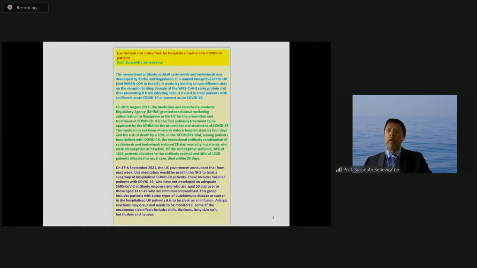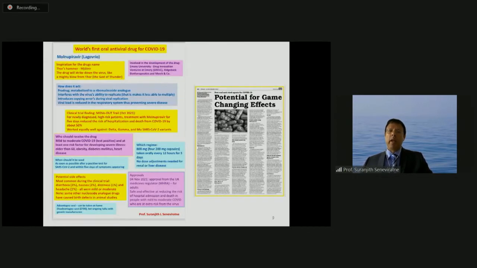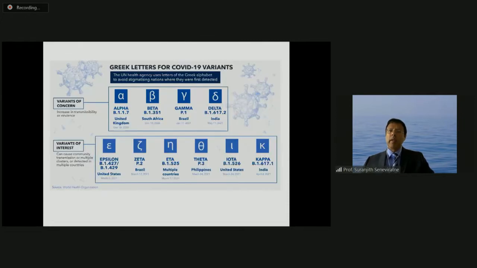In addition, we have the oral antiviral agents, which is a big advance and maybe a paradigm change with regards to COVID, again to be used early in people with risk factors for severe disease. So these are two important advances: monoclonal antibodies and the oral drugs. Again, the cost is a bit high at the moment, but they have done some licensing deal, and that should clear the way to reducing the cost. Again, there was an article in the newspaper today that we had just put together on these agents if you want to read it. So that leads us on to the variants.